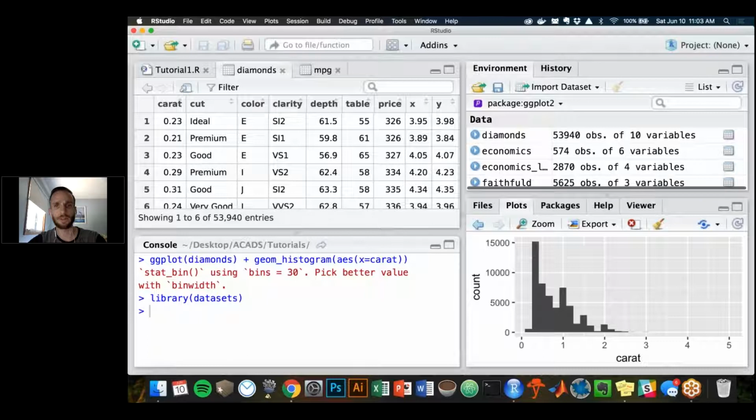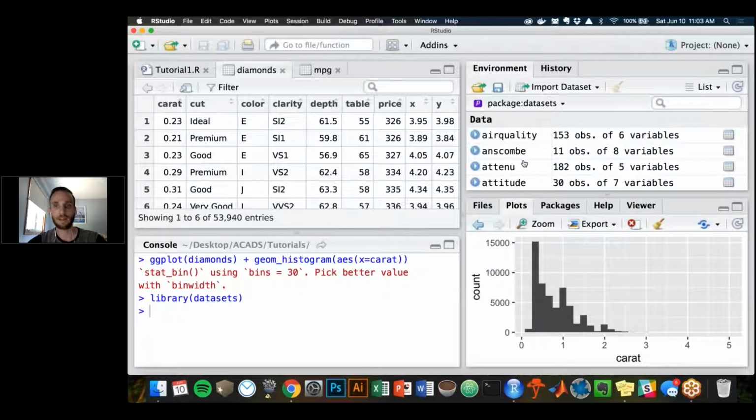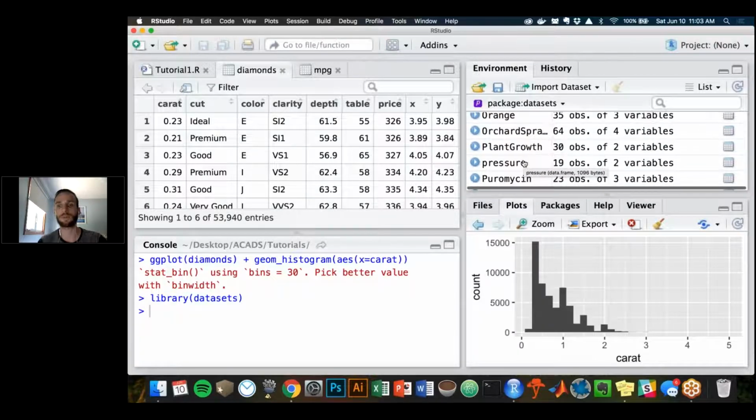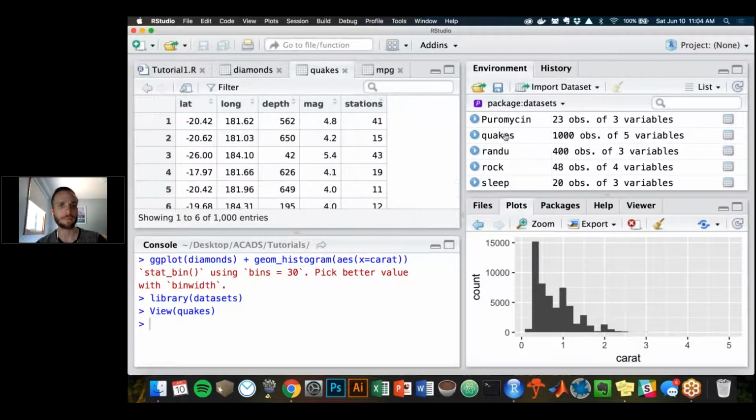You'll have to install it. It's not one of the default ones. Again, if you go here, go to datasets. Again, there's a ton of different datasets here. It's good practice to explore them, get comfortable with using them. Kind of think, okay, if I had an earthquake one, if I hadn't, maybe that's not a good one actually.